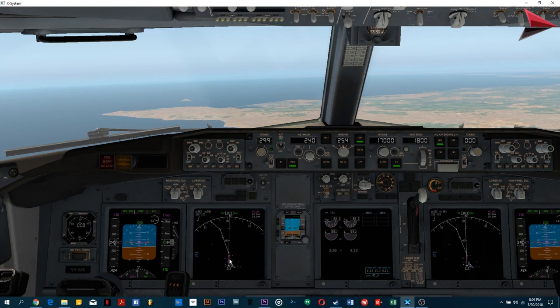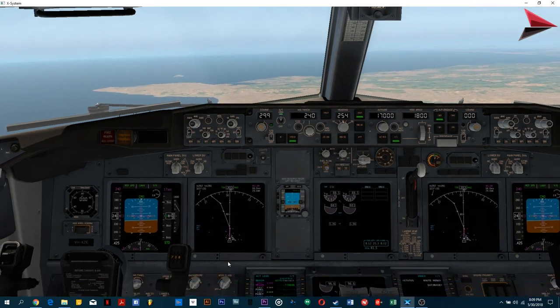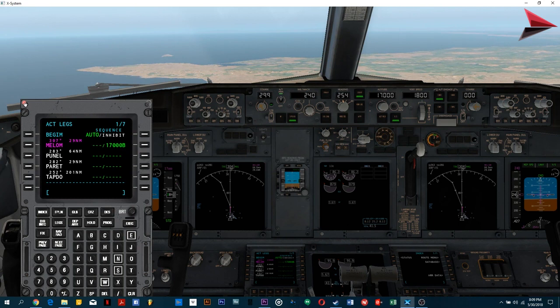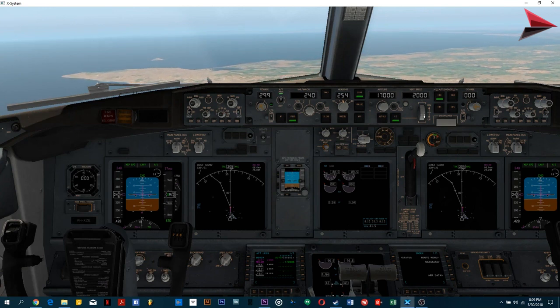After this waypoint, we're going to turn left. Okay, so we are going to climb to 17,000. In the next 29 nautical miles, we have to be at 17,000. Let's increase the vertical speed a bit.